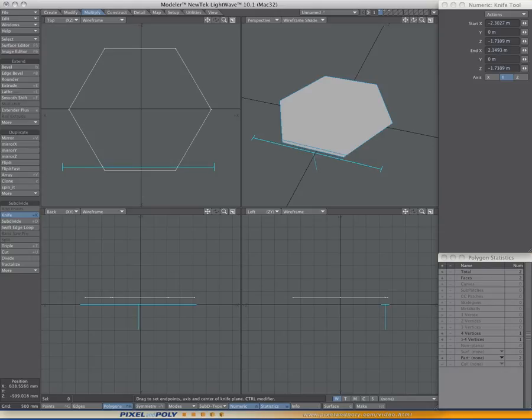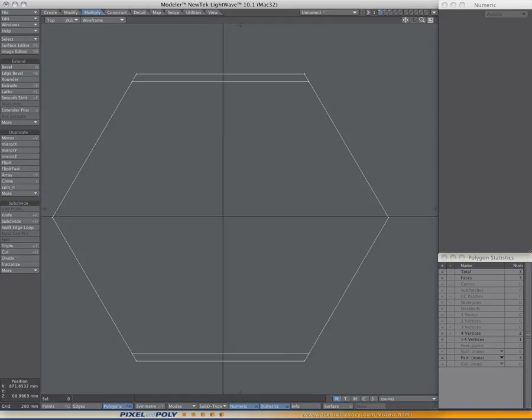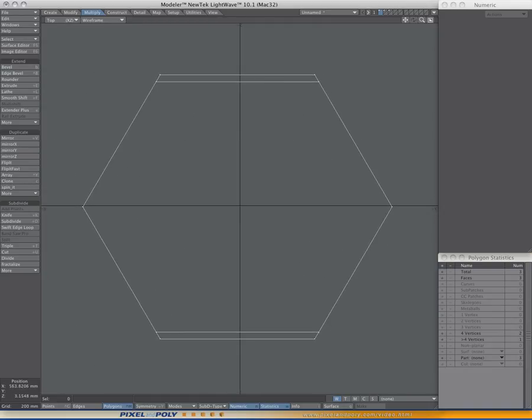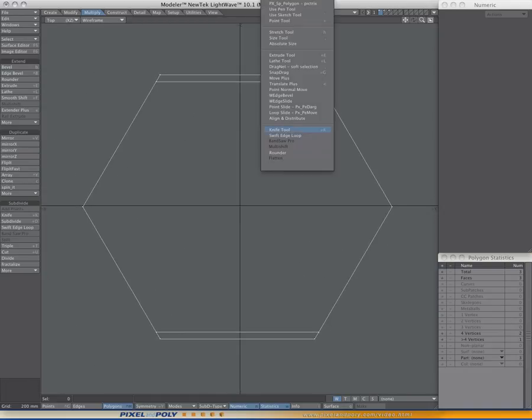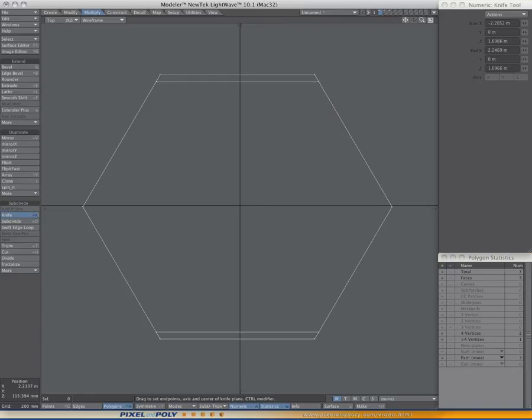That looks about good. And then I'm just going to use the right click and hold, right click drag to create a similar cut on the top. I'm going to accept that. I'm just going to maximize that view so we can enlarge this and see what's going on a little bit better. I'm going to go back to the knife tool, which I have in my control shift menus, and then we're going to do 4 more cuts for the other sides.